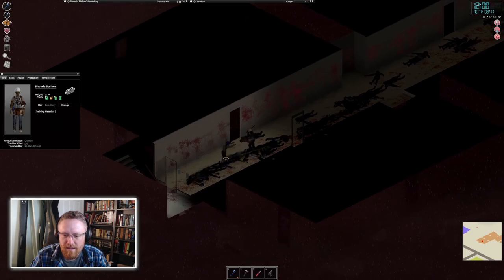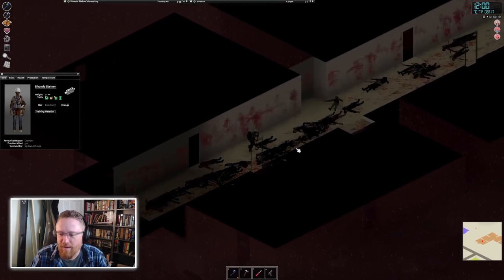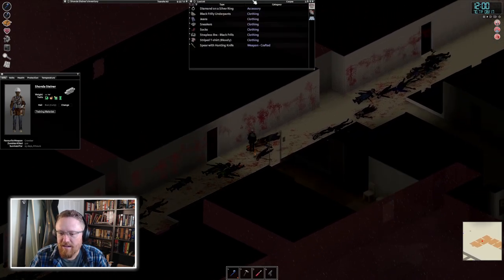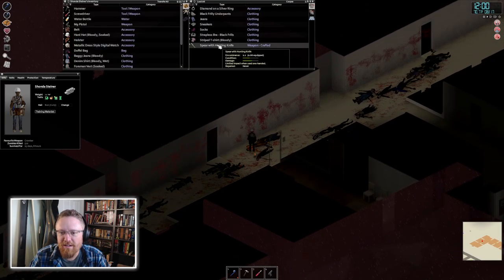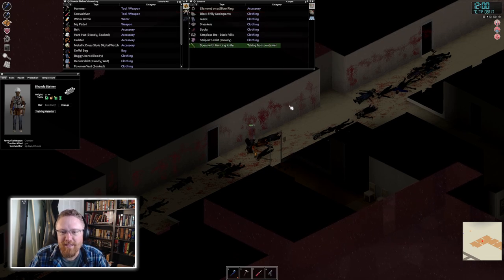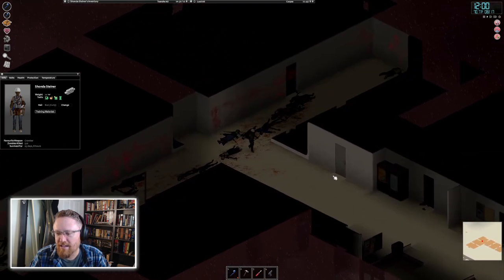Are the zombies hearing the sounds of combat? Is that what's bringing them down here? Are they just hearing them through the floor? Okay, so I'm definitely grabbing that spear. And we can try to use it in a sec, but only if I know I'm only fighting one zombie.